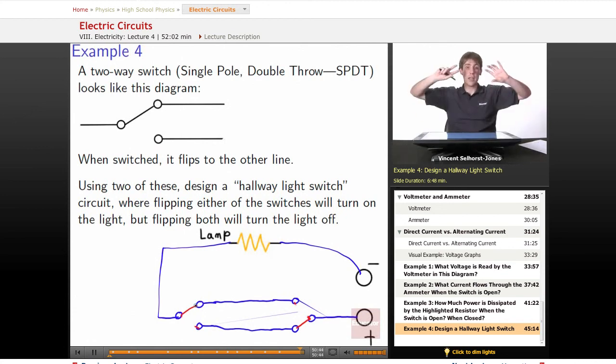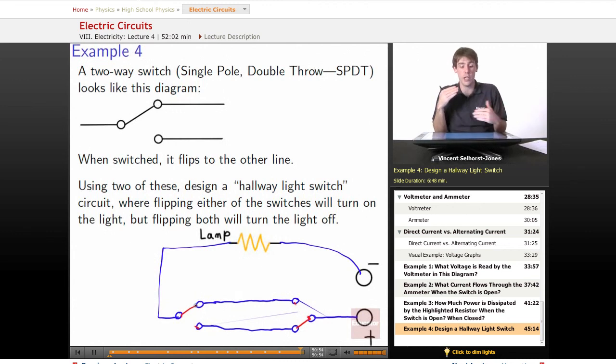So by putting them so that they look at each other in opposite ways, they start off looking at different things, and then you just flip which thing they're looking at, you change the bit of information they have, you're able to have this communication of what the other one is doing. Once they're working in tandem, if they both have the same piece of information, they both say on, it's on. They both say off, it's off.